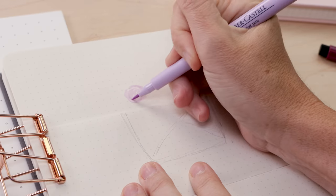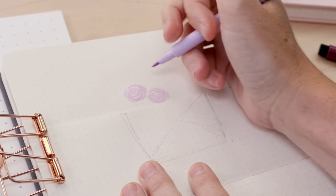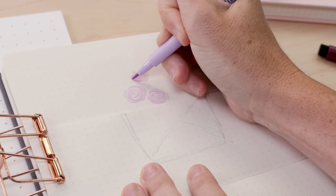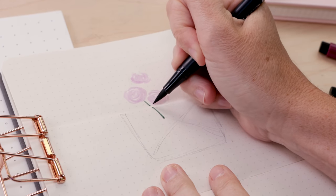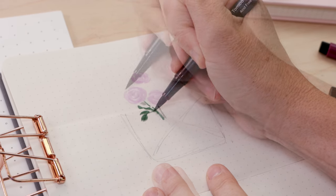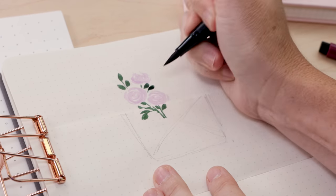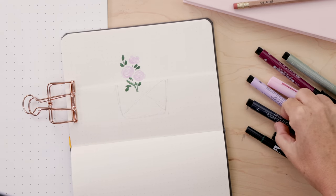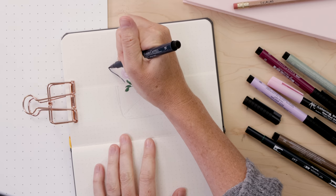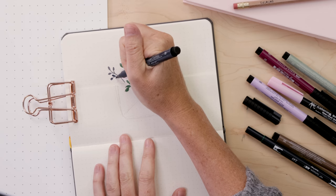I'm going to begin with my purple — it's almost a pink purple. I really like this color and I am doing these loose spirals that kind of create the look of peonies or roses. So we're starting with some larger flowers. I'll grab my dark green and begin drawing some stems and little leaves. The whole design is that the flowers and leaves are bursting out of the envelope, and so it makes it quite easy to do. You're just drawing everything going kind of up and out, and as I put these blue leaves in, you can see they're curling up and away from the envelope.